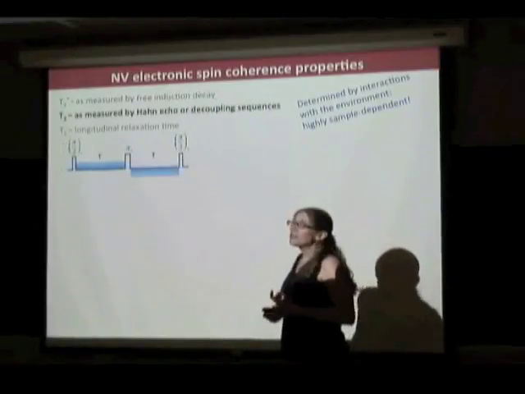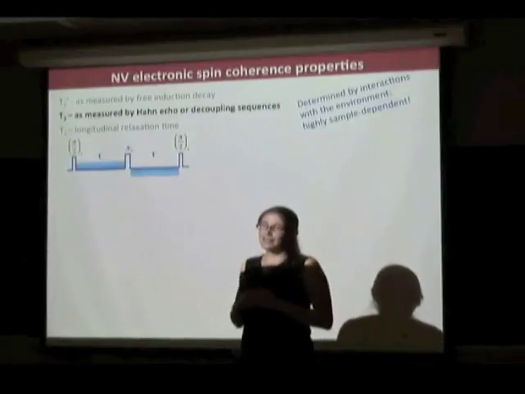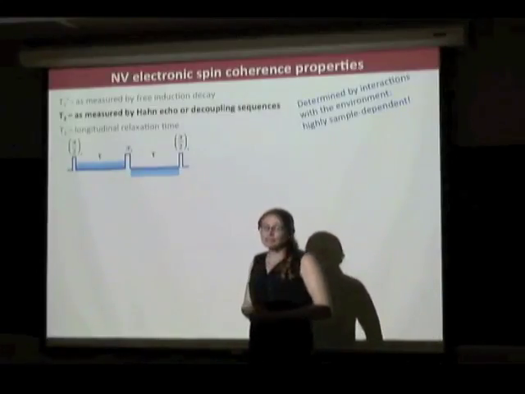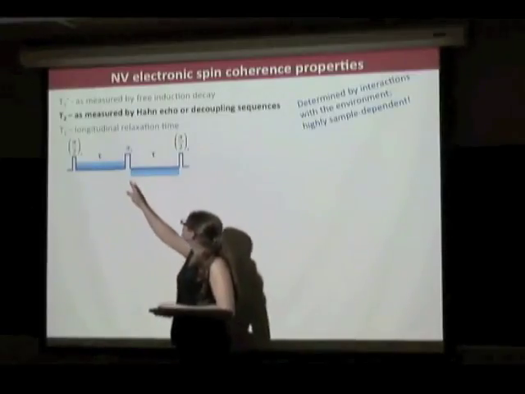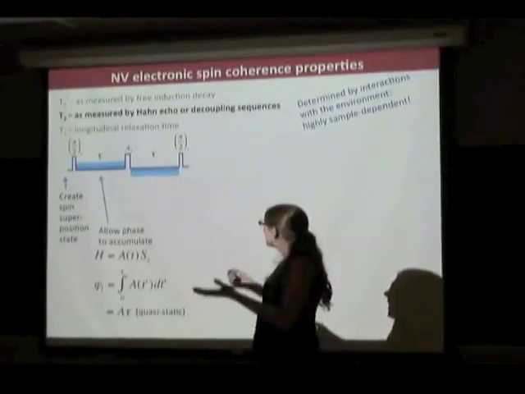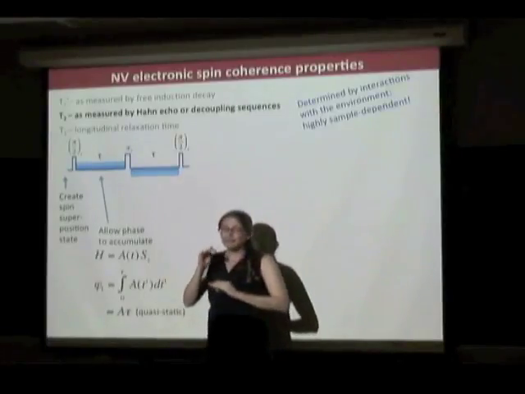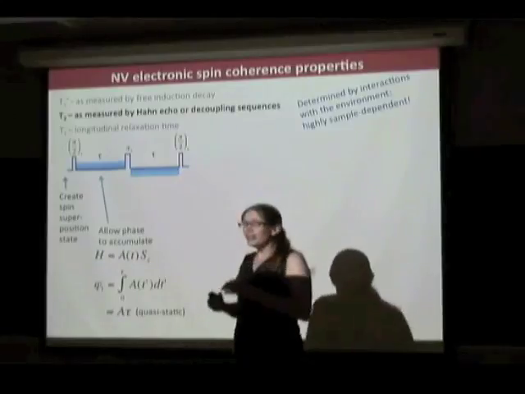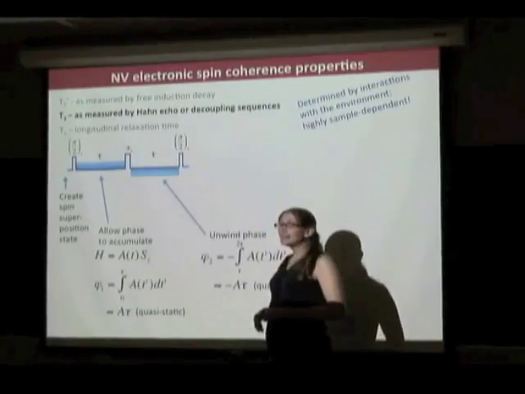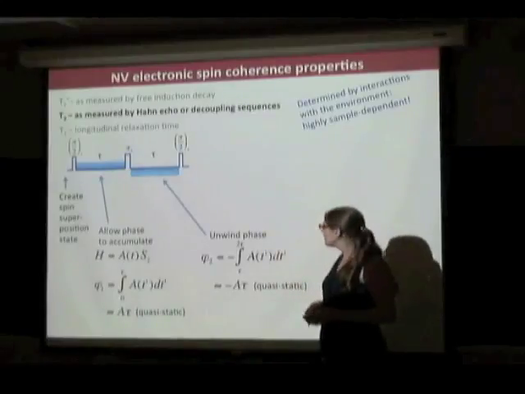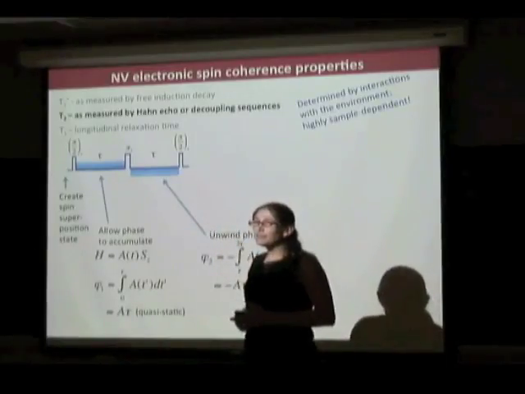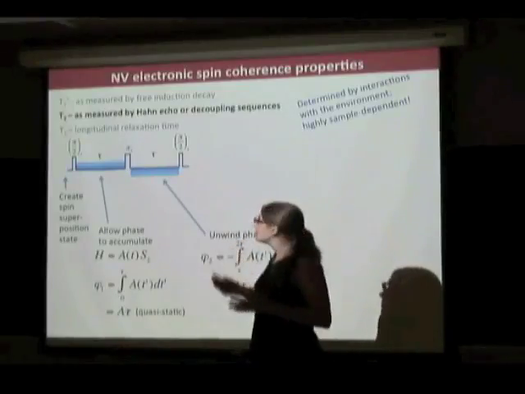And the T2 time gets at a more intrinsic decoherence time, that is, what is the noise that affects your sample during the time scale of a single experimental run. This is typically probed by Hahn echo or dynamical decoupling sequences, and this works by adding a pi pulse in the middle of the free induction decay. Essentially, again, a pi/2 pulse creates a spin superposition state, and in that first free precession period, your spin states pick up a relative phase. The pi pulse, however, inverts the effect of the environment on the spin by flipping the spin states, so that effectively, in the second free precession period, the spin is unwinding the phase that it gained in the first free precession period. And if the energy levels don't fluctuate between the first and second free precession period, then there won't be any net effect of the precession overall.